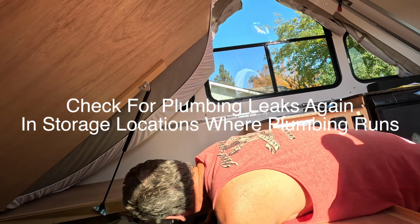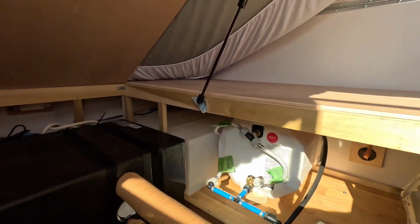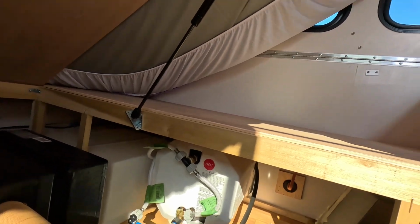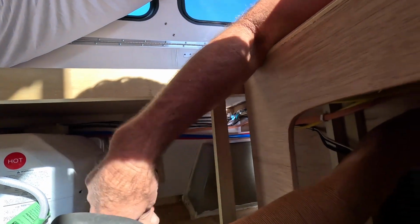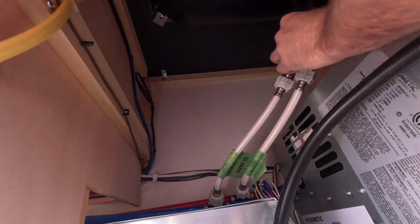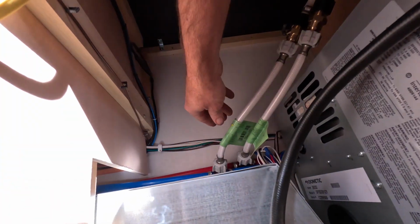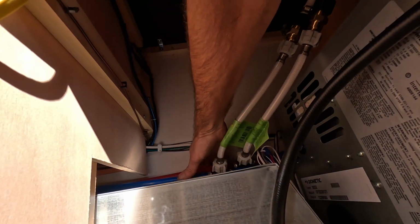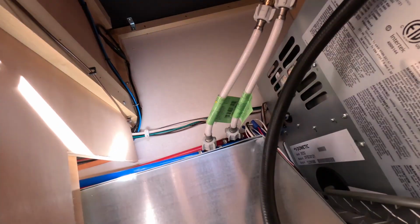I don't see anything. Yeah, so they would have been in those lines, and I checked all those lines, and I'm not feeling any sort of leaking. I also felt those little rubber pipes. No sort of leaking there. Also looked underneath here and felt around up there where it makes its connections. There's no sort of leaking going on here. Down over here, there's no sort of leaking going on. Looks like hot and cold water also go that direction.